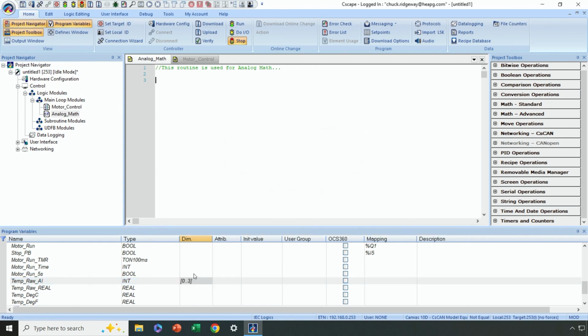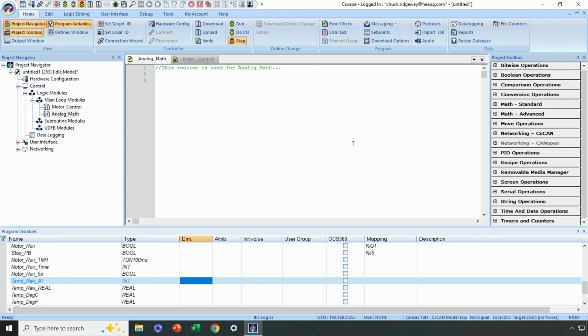Oh, I don't want to delete the entire variable. I just want to type in and have a single dimension on my variable here. Oh, it doesn't like that. Let's just delete that. There we go. So I highlighted that particular entry and deleted it instead of deleting the entire variable. So I've created my variables ahead of time, which is sometimes easier to do with structured text. Now let's go ahead and do a little bit of programming to do this simple math that we're going to do.